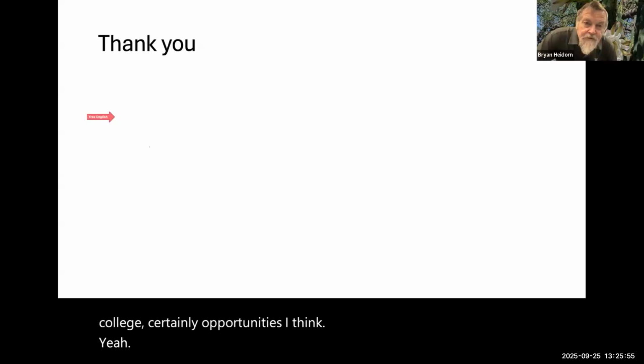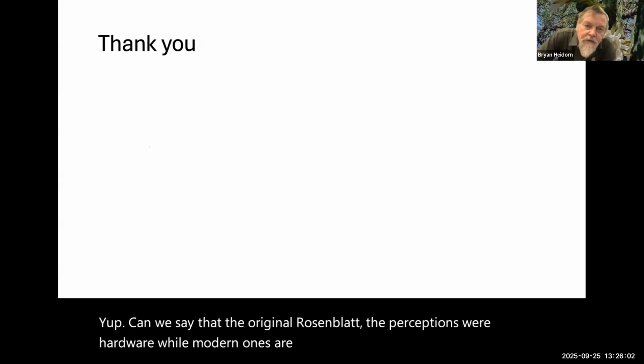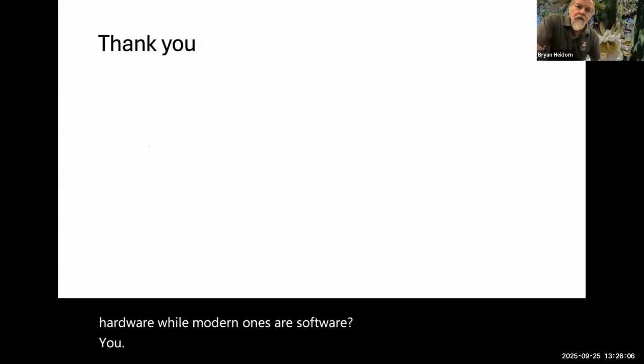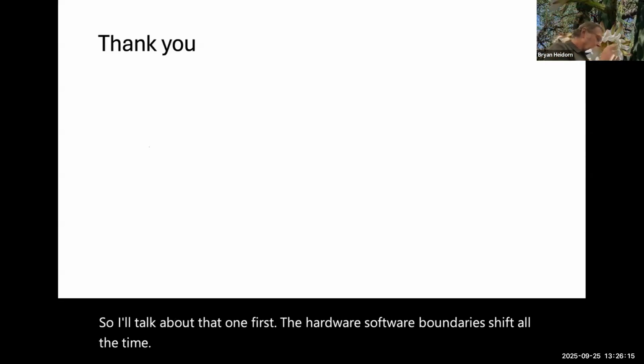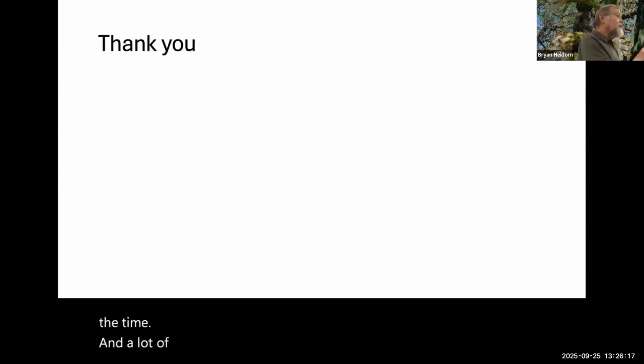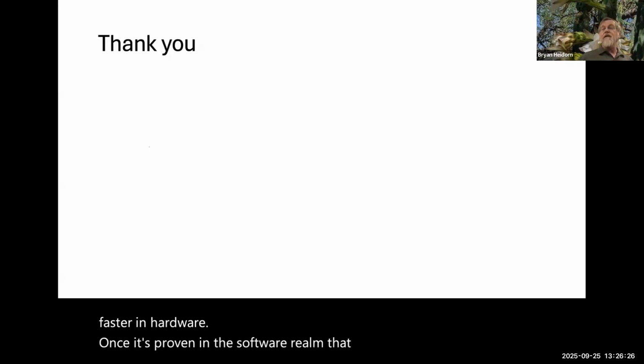Can we say that the original Rosenblatt perceptrons were hardware while modern ones are software? So I'll talk about that one first. The hardware-software boundaries shift all the time. A lot of times what was software gets hard coded to become faster in hardware, once it's proven in the software realm that it's a useful architecture.